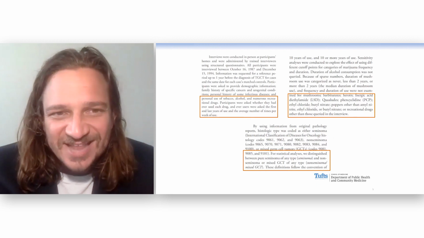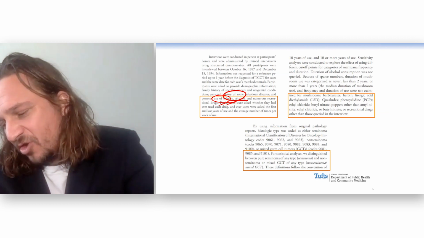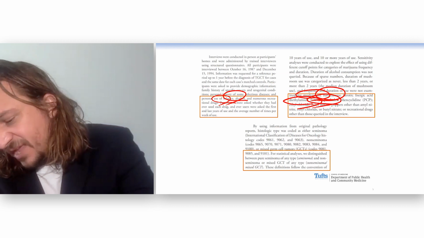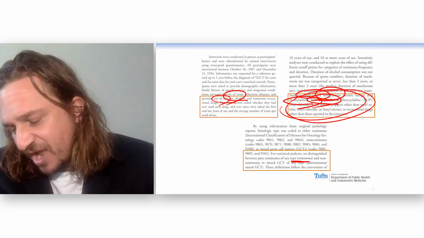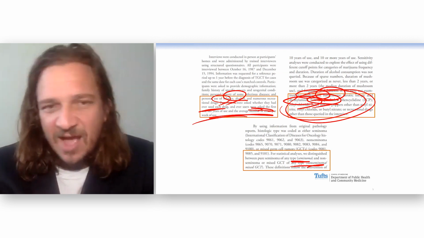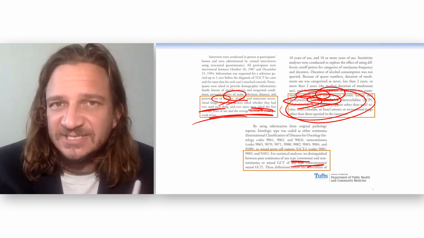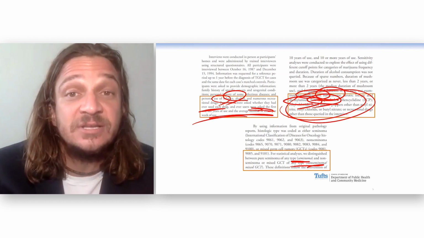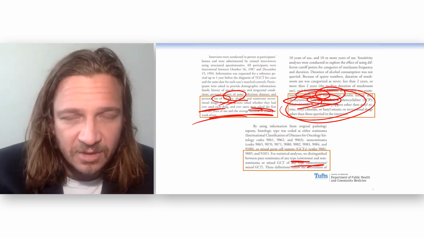What drugs would they test? Here we see tobacco, alcohol, Quaaludes, LSD, mushroom. I forgot all these. Barbiturates. Look at all of these drugs that they tested. And not only did they test all of these drugs, but they stratified by different types of cancer. And they looked at when they used it, how long they used it, how often they used it. This is a lot of statistical tests. Even if there's no relationship between any of these drugs and this outcome, what are you going to find? Something.